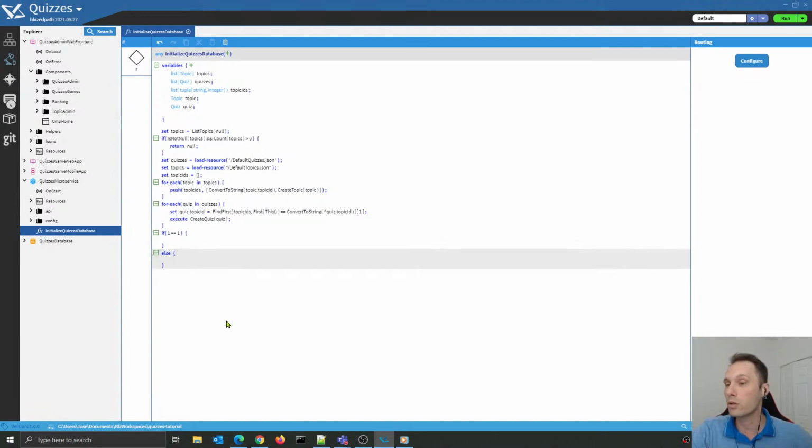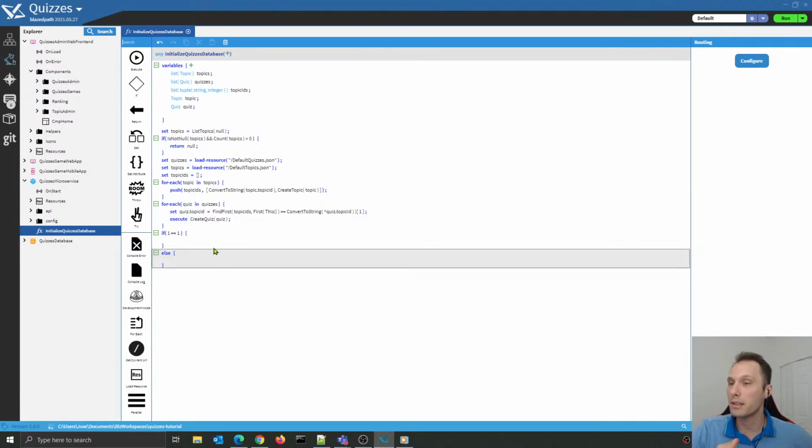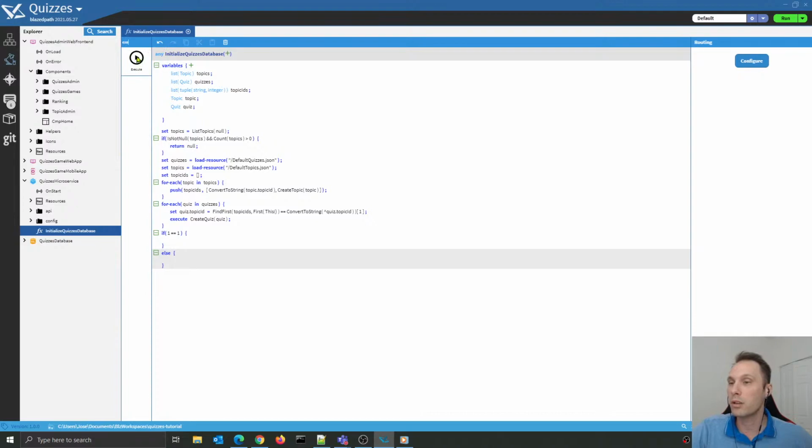So let's say you want to do something inside the blocky. You would grab another blocky, in this case, let's say an execute. So I'm going to write execute in there, grab the execute blocky and drop it inside the if blocky. So this secondary chained blocky is going to execute inside the if of the first one.